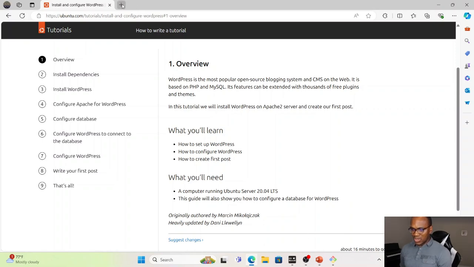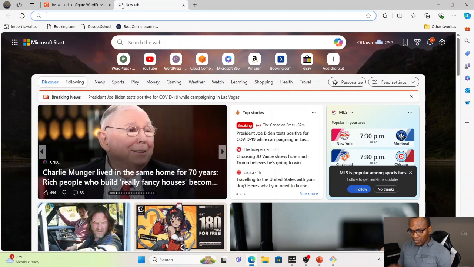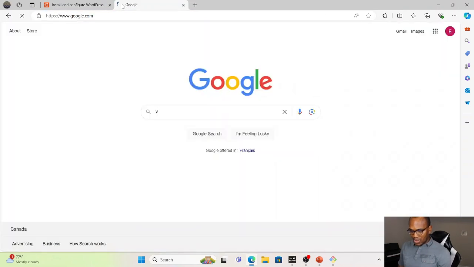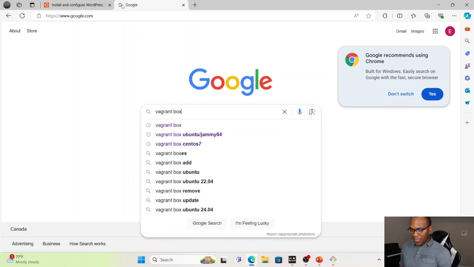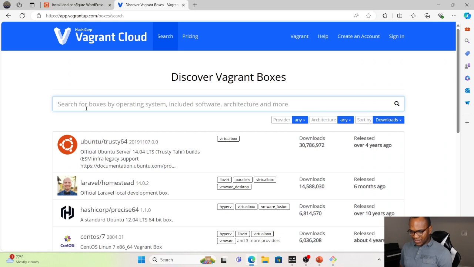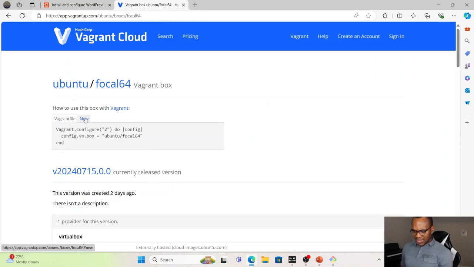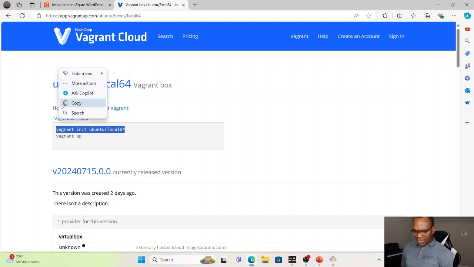So let's go and get that first, and let's go to our Vagrant box. Let's get Ubuntu 20, and we can use this first one, and let's copy this first line that we use to put the Vagrant file in our working directory.